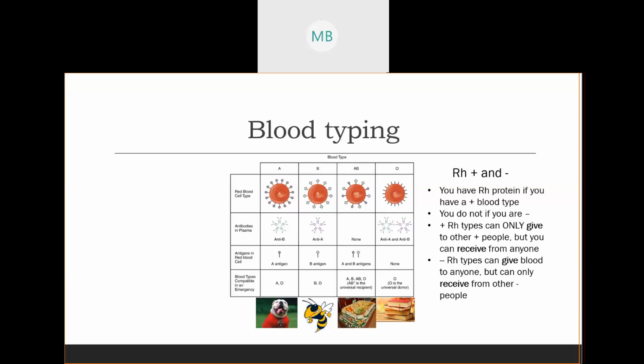Everybody, positive or negative, A blood type, O blood type, B blood type, or AB, can give to an AB positive person. Everybody else, you have to take into account these rules. So if you have an A positive person, they can be given blood from either an A positive or an O positive person, or A or O negative. If you have an A negative person, then it has to be A negative or O negative blood giving them blood. They can't accept anything from AB or A positive people. That's a no-no. But you have to mix and match with these various rules, right?